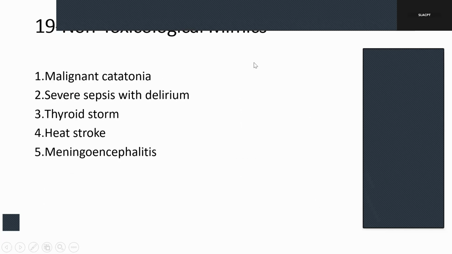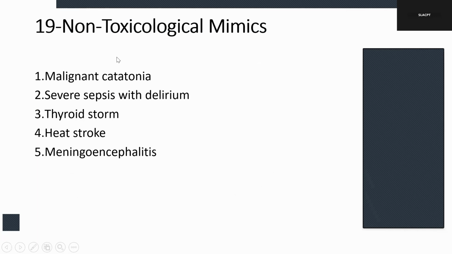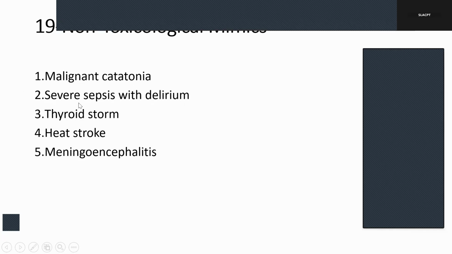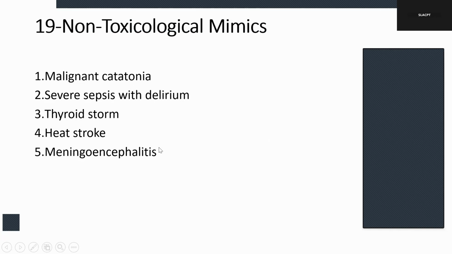So what are the non-toxic mimics? On most occasions the patients come to us with physical signs and their complaints. One of the differential diagnoses of toxicological complications in this presentation is malignant catatonia. By history alone, you can detect malignant catatonia, or anticholinergic poisoning, a separate thing, and CNS sepsis with delirium. Most elderly patients in sepsis present with altered level of consciousness. So we have to think about whether it is sepsis or drug poisoning. This is clinically assessed, and you can narrow down the clinical possibilities.